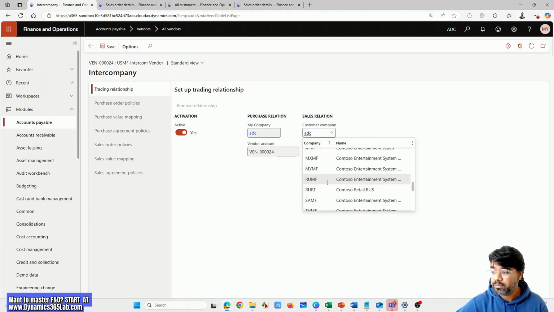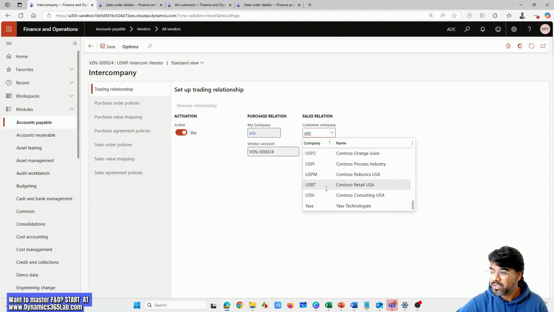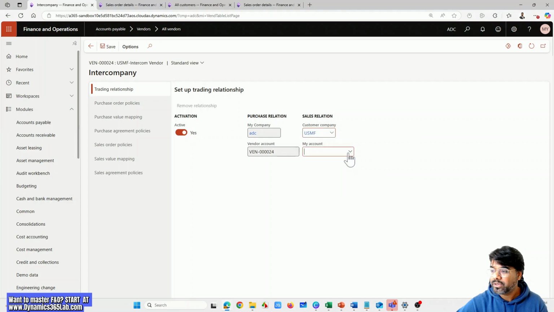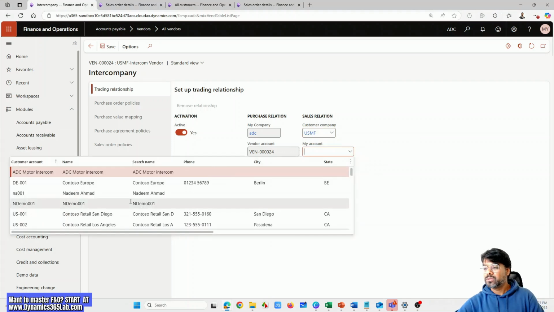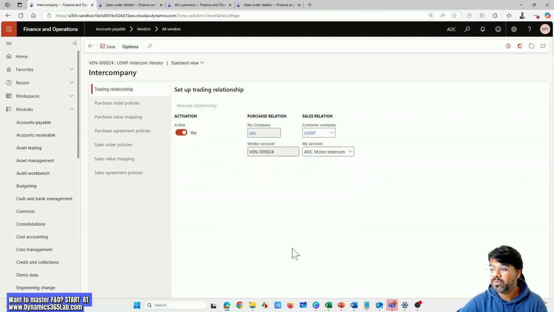So use USMF here, and then pick the customer account here. The customer account is the ADC motor intercompany, right? This way the vendor is connected with the customer in USMF. That's how the system knows that this is an intercompany vendor.